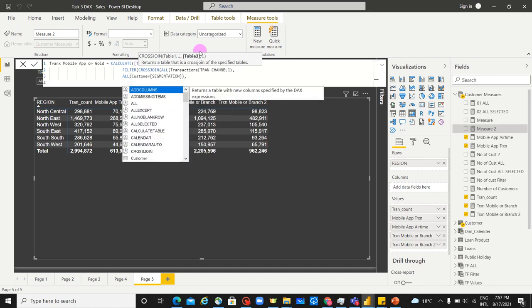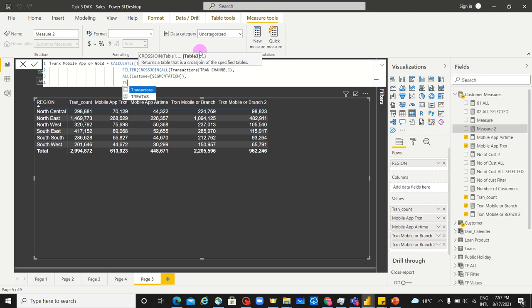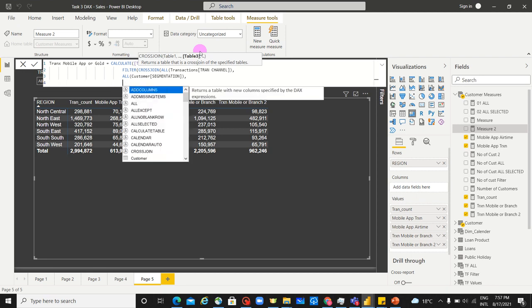So enter. What am I picking from there? My transactions channel, comma. My transactions channel will be the mobile app, while my customer segmentation will be gold.